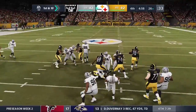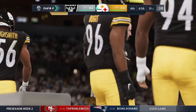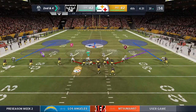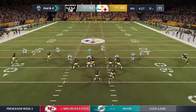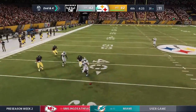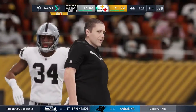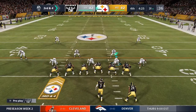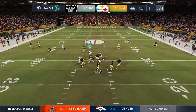The Steelers on 3rd down. They've converted just 2 for 6 thus far. This is 3rd and 4. And the throw there going to be incomplete. From the snap, he certainly looked like he knew where he wanted to go with the ball, but surprise, that guy was covered. So that took his attention elsewhere to no avail. 44 on his first punt, and this is a good kick as well.